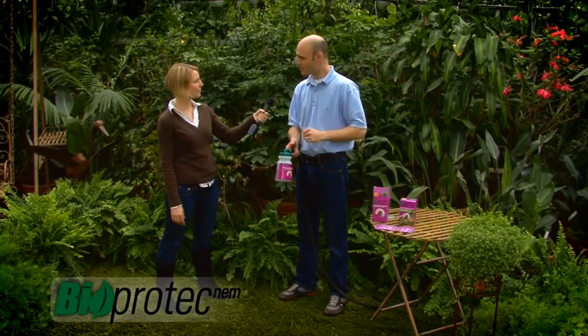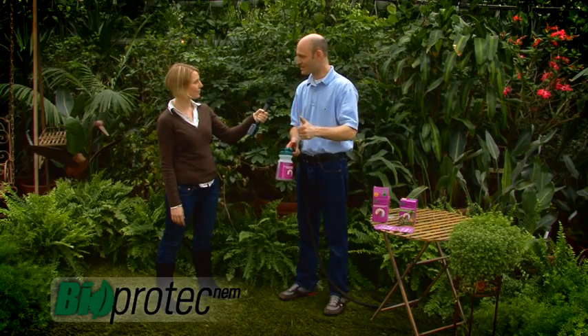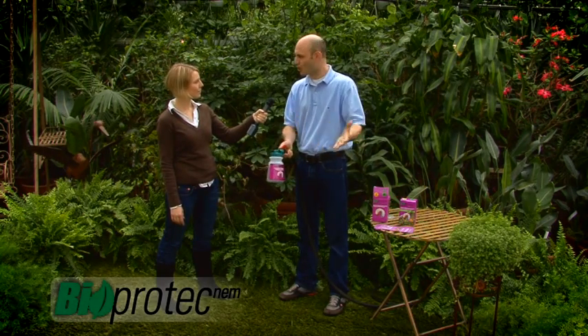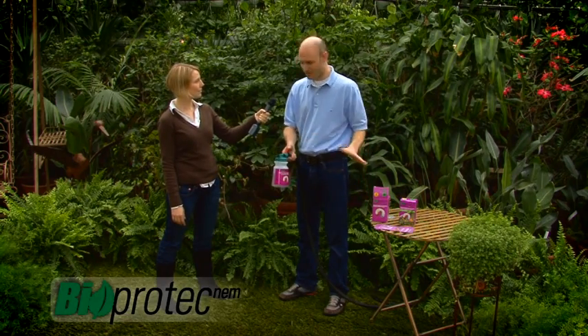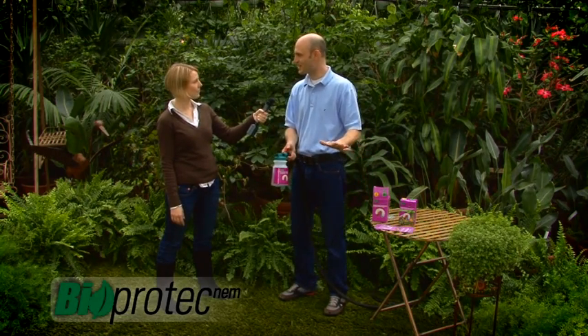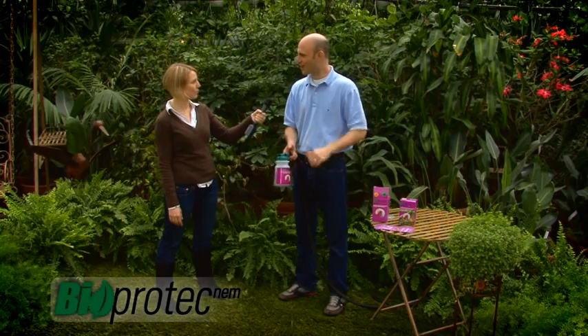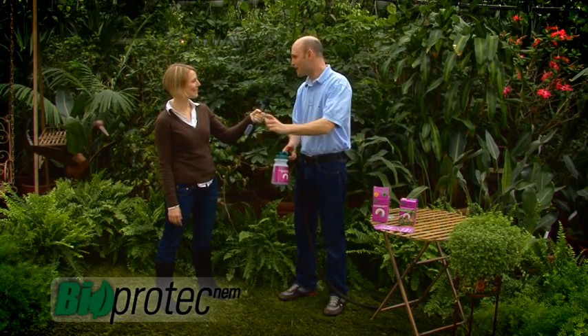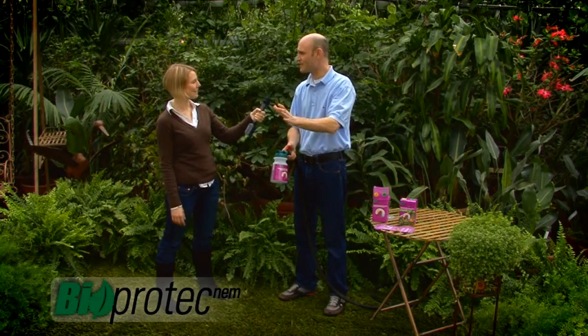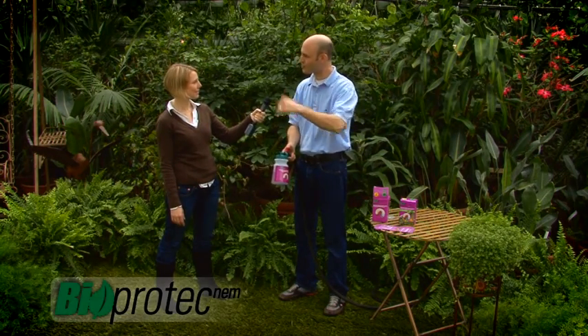So are there any special requirements when you apply the treatment? Make sure that the product is sprayed on soil that is moist. So before you do the spraying, make sure your grass has been well watered. And then for a period of maybe a week — six or seven days — make sure that you water your grass every day. So you have to keep the soil really moist for a week after.